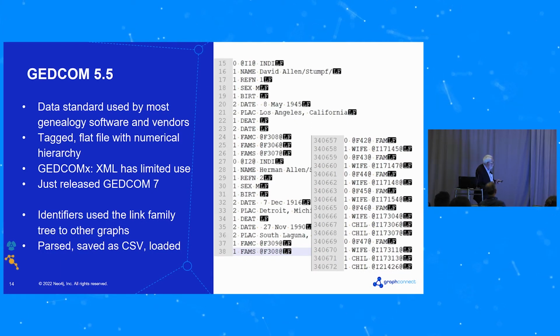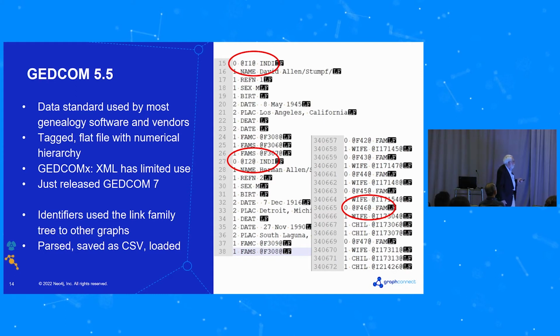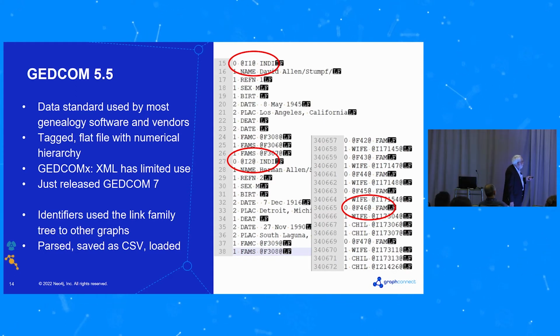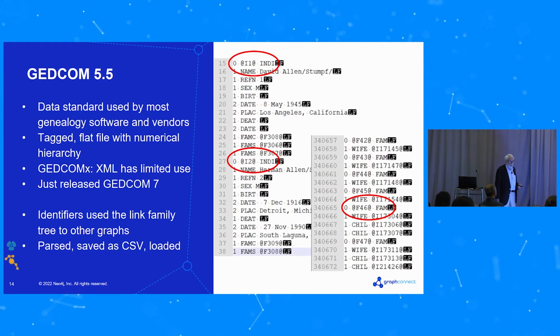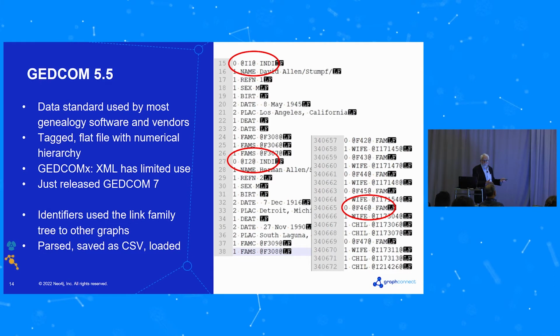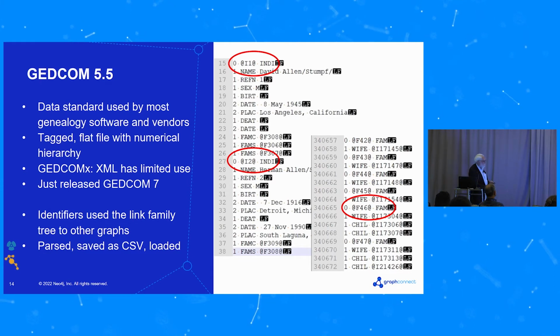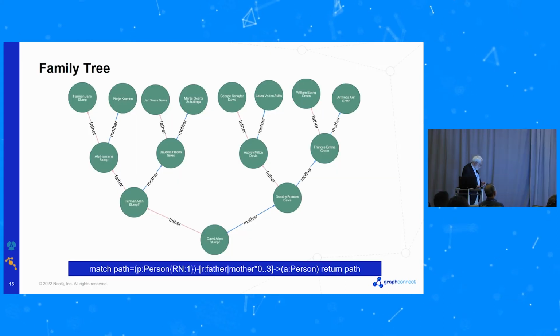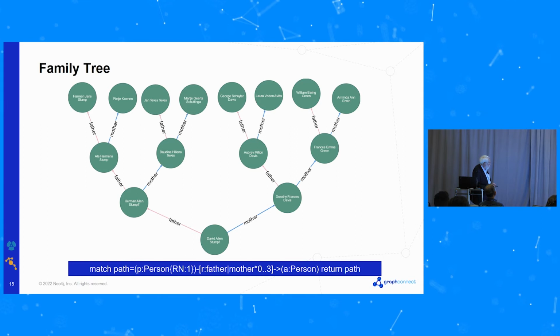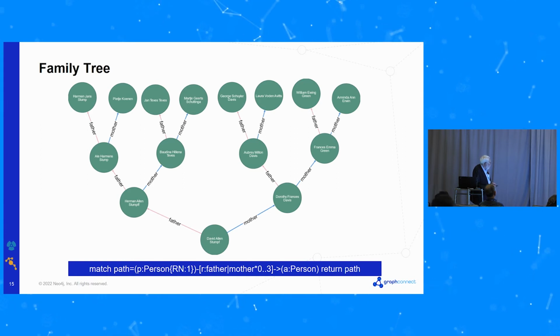So what we do is, we ask our users to look at their GEDCOM file, and it has identifiers in there. So this is an individual identifier. Here's a family identifier. Those are used in the curation process. So you take those numbers and you then use those to map to the people who've done the DNA testing. Here's a simple example, which will be very intuitive to Neo4j people.